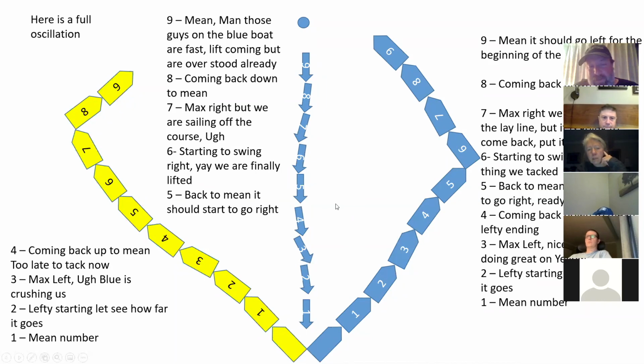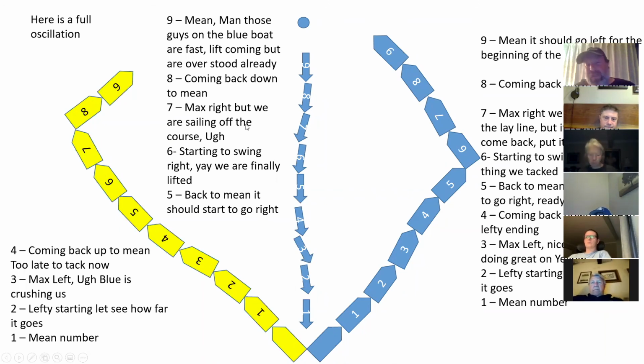I did rotate all three things at the same time, so they should be rotated the same degree. It looks like the boats are sailing at the same angle to the wind all the way. They are sailing at the same angle to the wind all the way, yes. And it looks like yellow probably should have tacked at number two and not. Oh yes, yellow tacks too. They're probably right next to blue at the top, yes. But it's demonstrating what happens if you don't do it the right way. Yellow should have, when they realized that they were out of phase, tacked at two or three and taken advantage of the shift as much as they could.